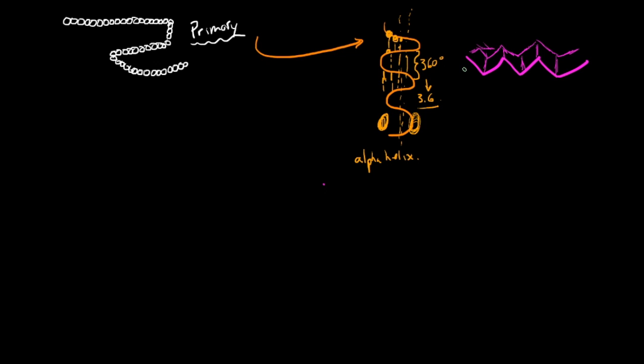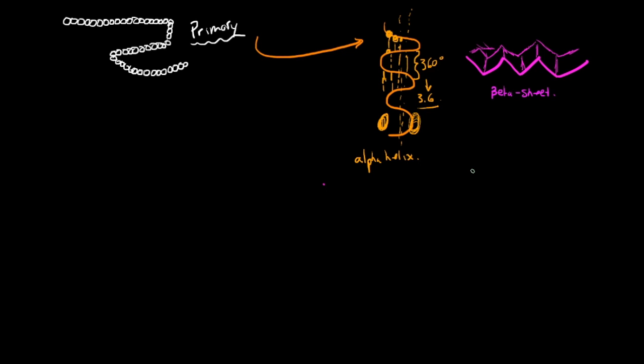The second type of secondary structure is called beta sheets. So this is a beta sheet, and the backbone of each segment, or beta strand, in a beta sheet assumes a folded or pleated conformation. So as you can see here, I've kind of drawn this conformation here, and like the alpha helix, it is characterized by a large number of hydrogen bonds, but these are orientated perpendicular to the long axis of the polypeptide chain, and they project across from one part of the chain to another.